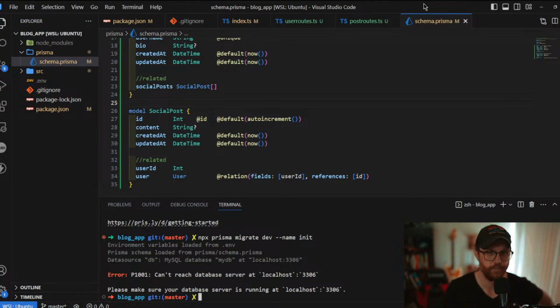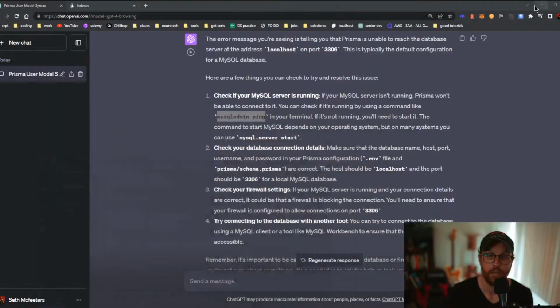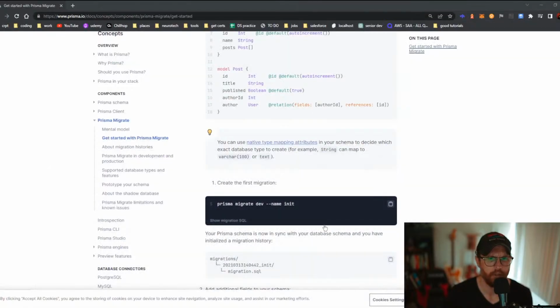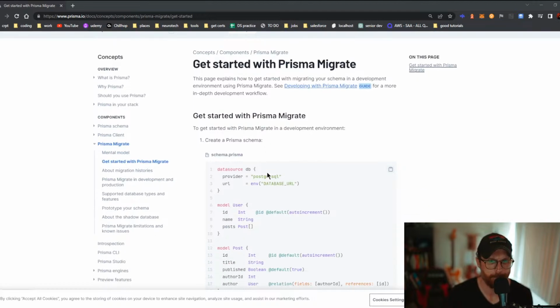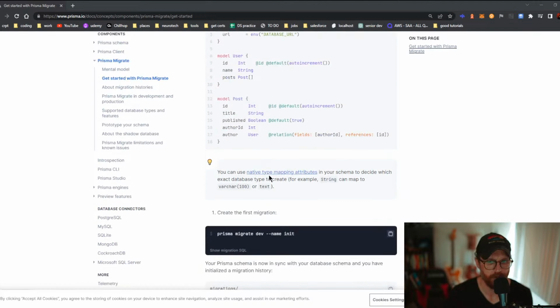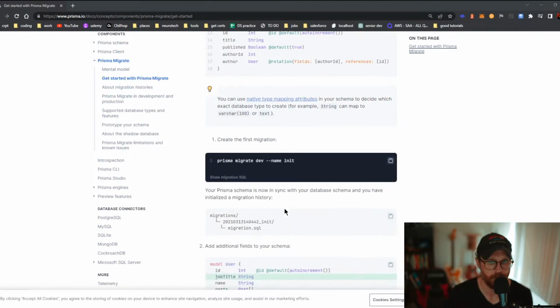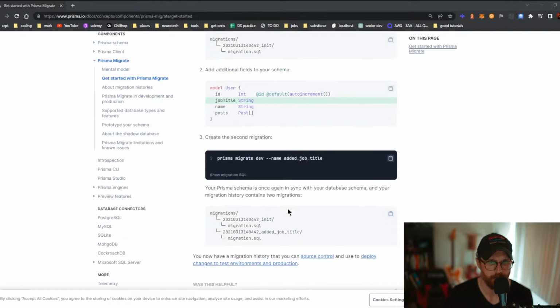Okay. I'm gonna look at Prisma's documentation. Okay, I forget you can't left click on the terminal. Or right click. Let's see. But like I'm straight up just following the documentation here.